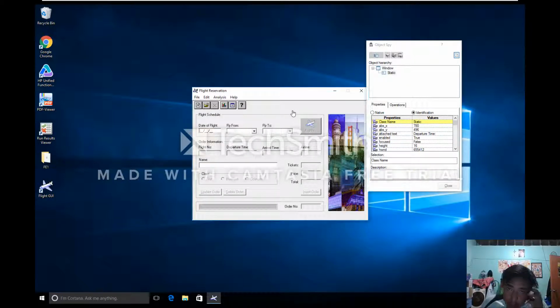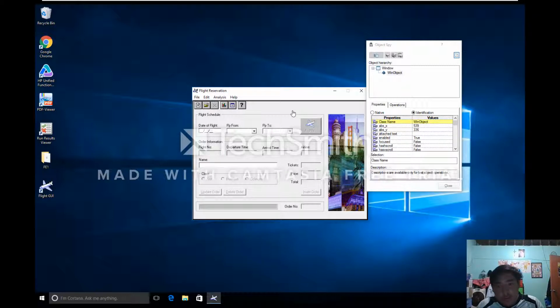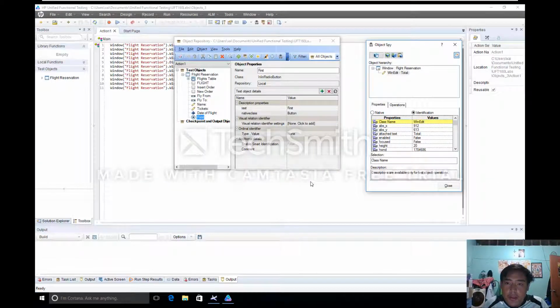What you will do here is based on the module that you are answering. So we will select the text box beside the total. We're going to click this. You're going to see all of the properties and values of total. Now we will add this object to the object repository window.